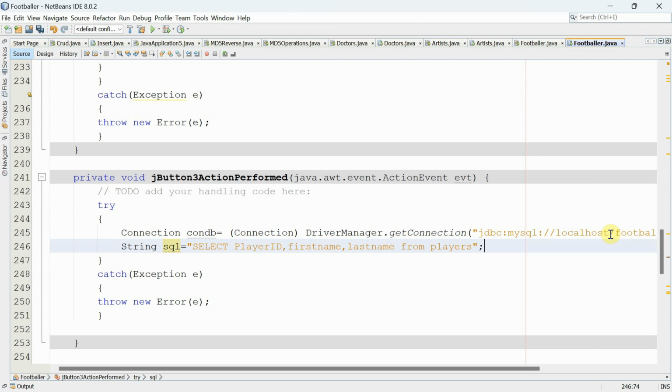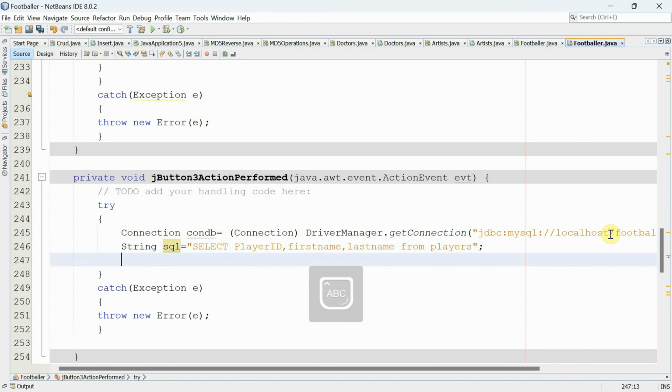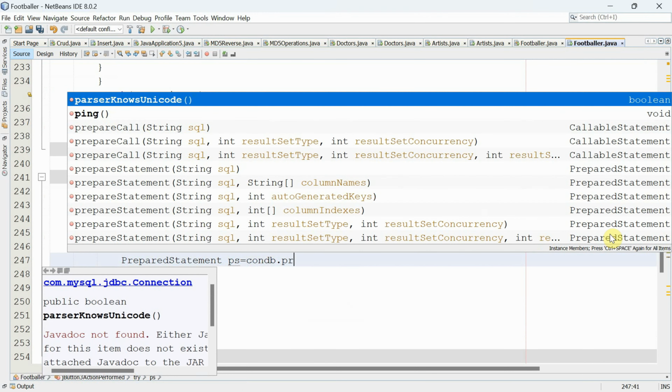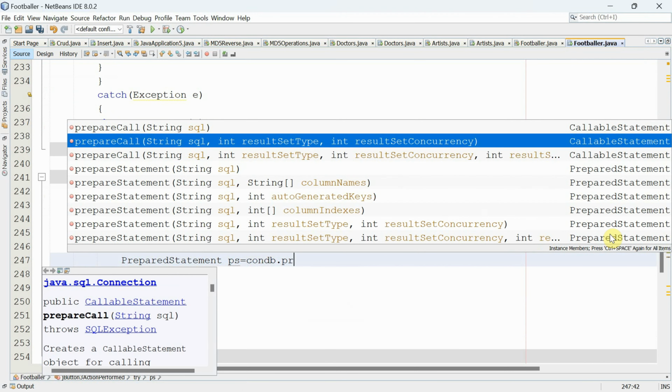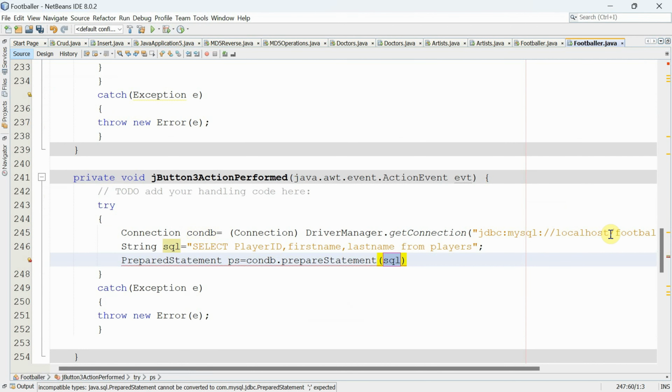After that, we are going to prepare the statement. PreparedStatement ps equal con db dot prepareStatement SQL. After that, we have to cast this connection.